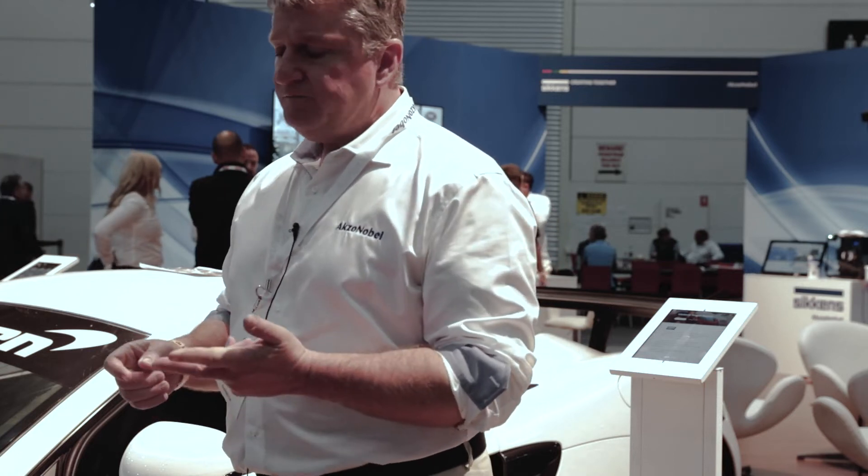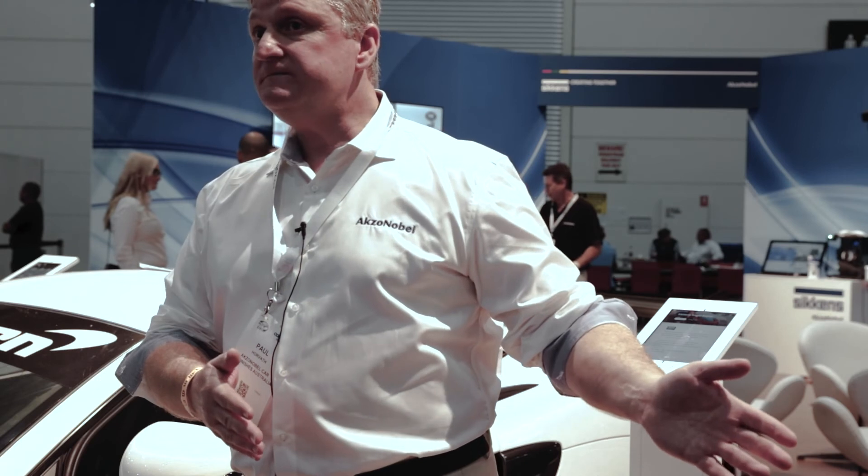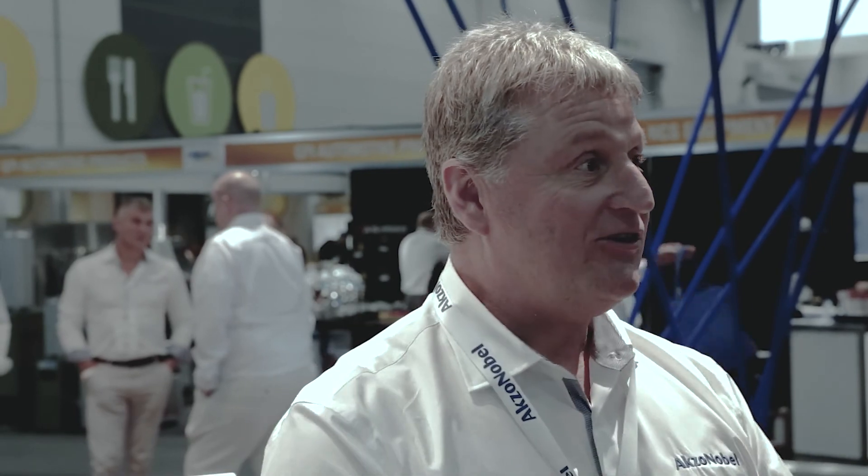Getting people into the industry is a challenge — I think people see body repair as a bit of a dirty industry. But health and safety has improved, the materials have improved, the training's improved, all the PPE has improved. So it's not as dirty a trade as it used to be. If we can get the young kids interested, that's one step. The second thing is to get them trained up and have them safe so that they can last a few years in the industry. Because all of us who have been in the industry for a while — once we're gone, we need the next generation to step in so that they can pass it on, otherwise the trade dies.